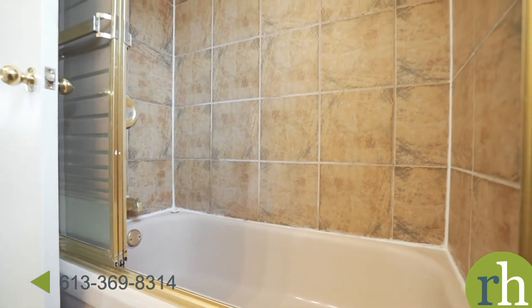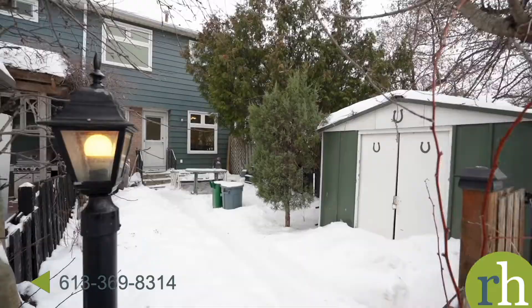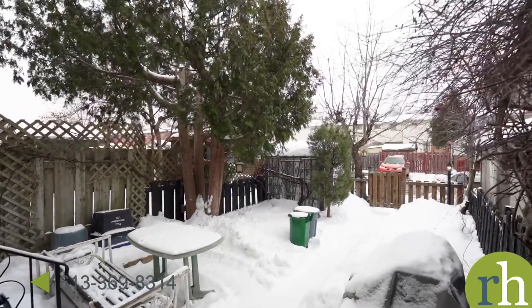The lower level has great space to create a recreation room and great storage options. Outside, enjoy the backyard which will provide you with privacy and tranquility. The mature cedar, cherry, and apple tree as well as grapevines will make the backyard feel like the secret garden you have been dreaming of in your new home.